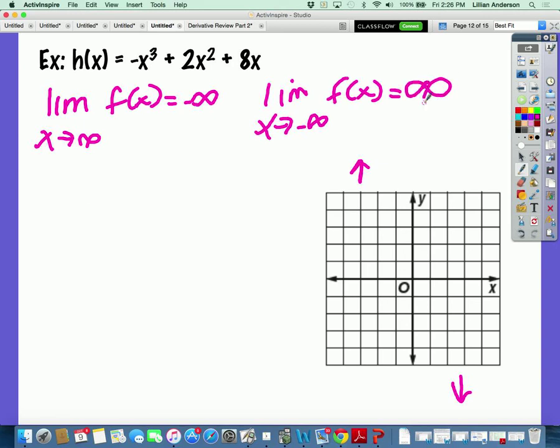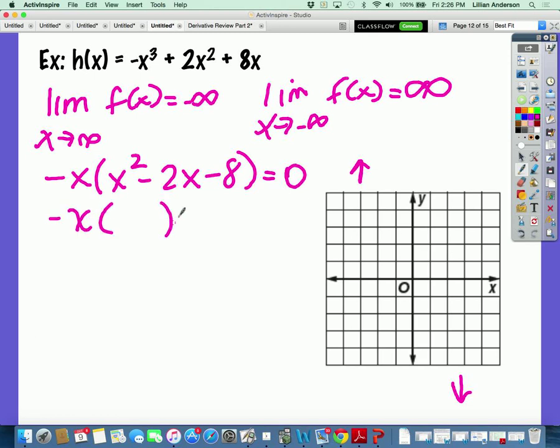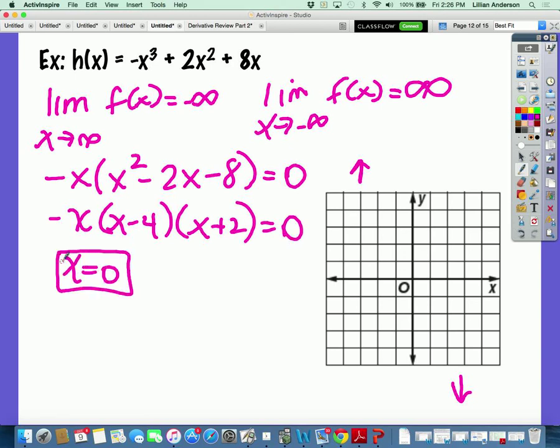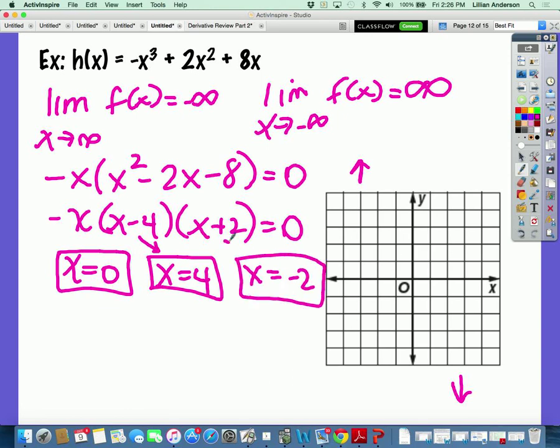Okay. What about my zeros? Did you factor out a negative x? Yes. Okay. You don't have to factor it out. You could have just factored out regular x, but be careful when you're factoring in here. So you get x minus 4, x plus 2. So your zeros should have been x equals 0 for the one on the outside, x equals 4 for this one right here, and x equals -2 for this one right here. What was their multiplicity? 1, 1, and 1. So that means that every single zero I'm going to go through.